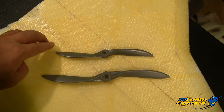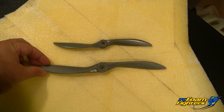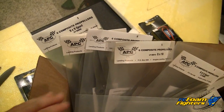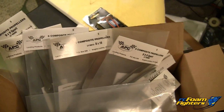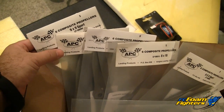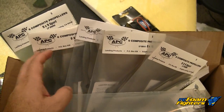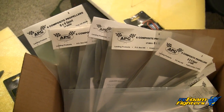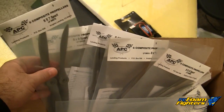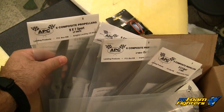Here's a quick comparison of the props from the old Supernova — the 7x8 APC Sport prop — versus the new prop. As you can see it's much bigger and it's higher pitch. This is the 9x10 prop that I'm planning to run on the Supernova Xtreme. If that initial setup doesn't work, I do have a bunch of props that I purchased online. A lot of you guys were asking where to get these sport props, as a lot of hobby shops don't carry the full line of APC props. You can go online — they have a website, I'll put a link in the video notes. These are really not electric props, they're made more for gas motors, but with this big of an engine it fits right on. They're a little thick but nice and strong.